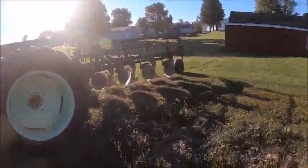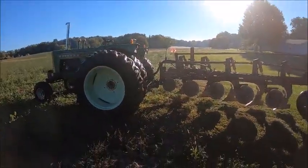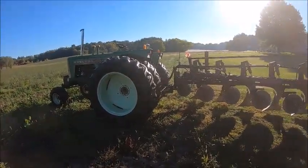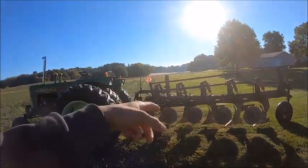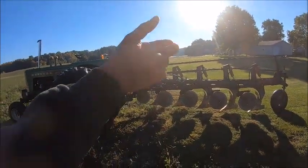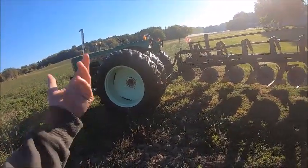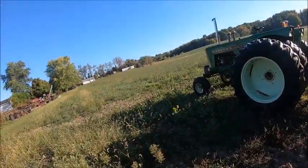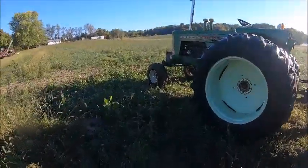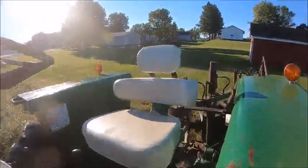And for all the idiots that commented on the video of plowing my boss's hay field, that said your plow's not working right, the back bottoms aren't going in the ground: I'm not plowing at this point. I'm simply taking the front bottom, although the way the geometry works on this, you end up with about the first 2.5. And I'm making a line across the end of the field so that I know where to pick up the plow and set the plow back down, so that my headlands stay straight and are easier to plow shut when you're done plowing. That's all this is. Apparently that was hard for some people to figure out.